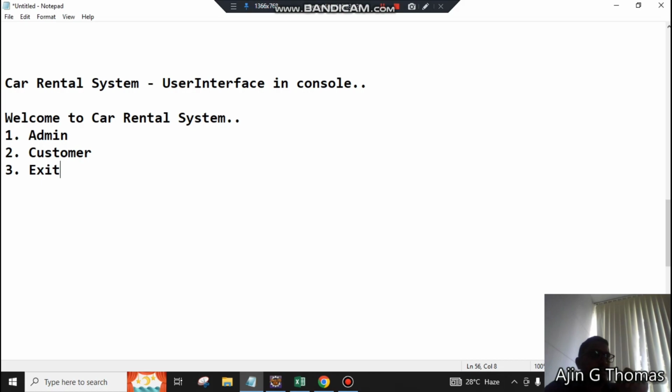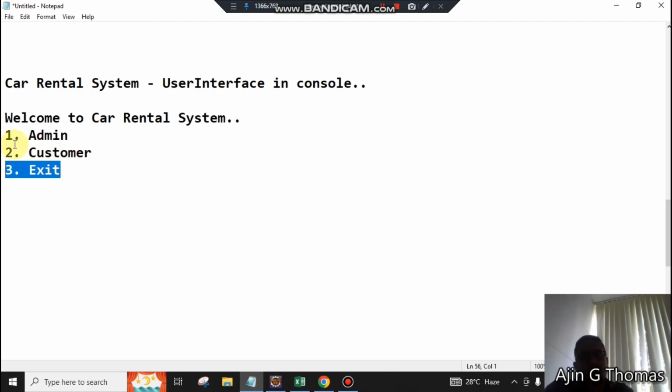We can exit using a button or any other thing, like a back operation, or a button click. Exit we can do. So here also we are saying exit. If the user is not saying exit, I don't have to go out of the application, right? I should loop again and again. If the user of the application is not giving the input as 3, I have to repeat again and again.